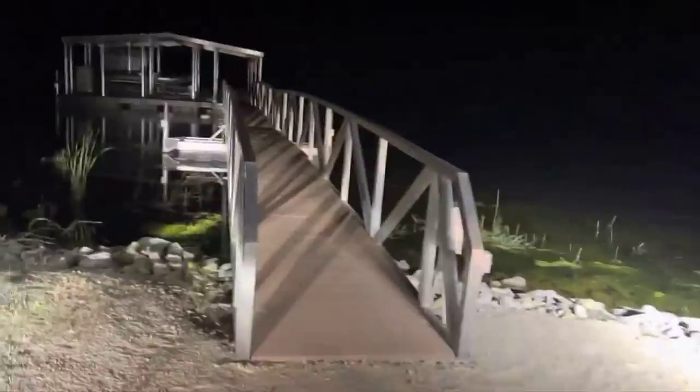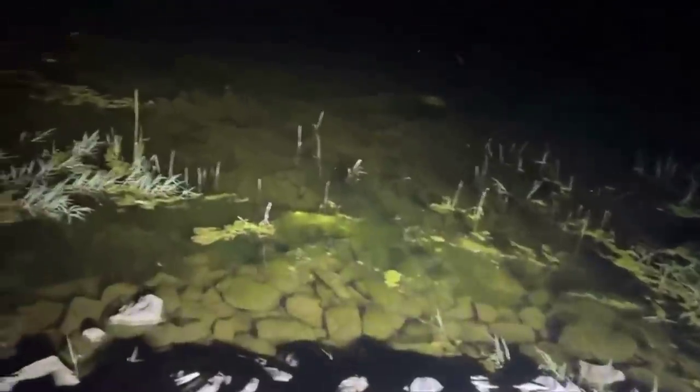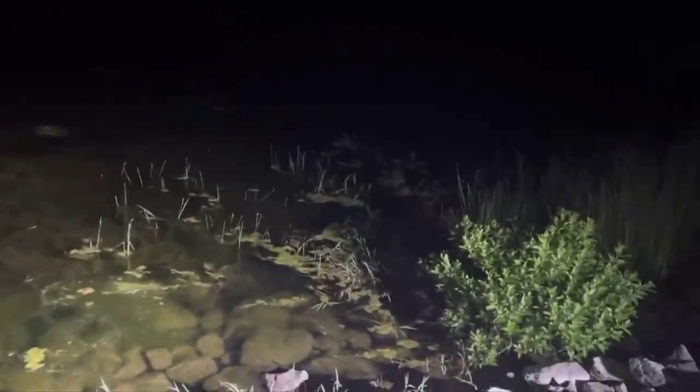We got a good situation right here. Oh yeah. His water's pretty clear too. Need to fertilize a little bit more, I believe.